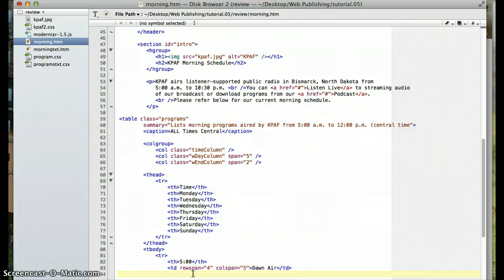Then we're going to do opening td. We're going to do rowspan 4 again. And I keep putting a d there because I want to spell rowspan out. And then colspan, oh, we don't need colspan. This one is going to be Dawn Air Weekends.